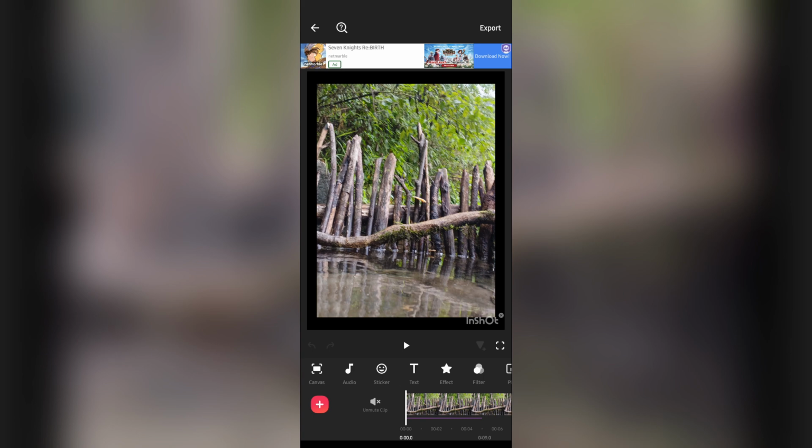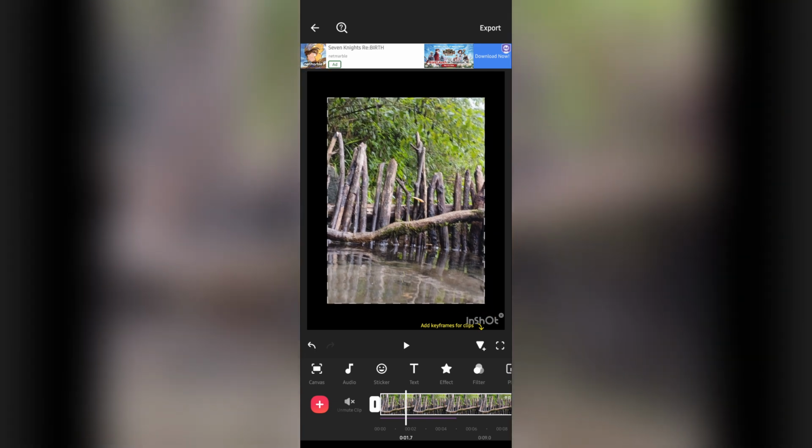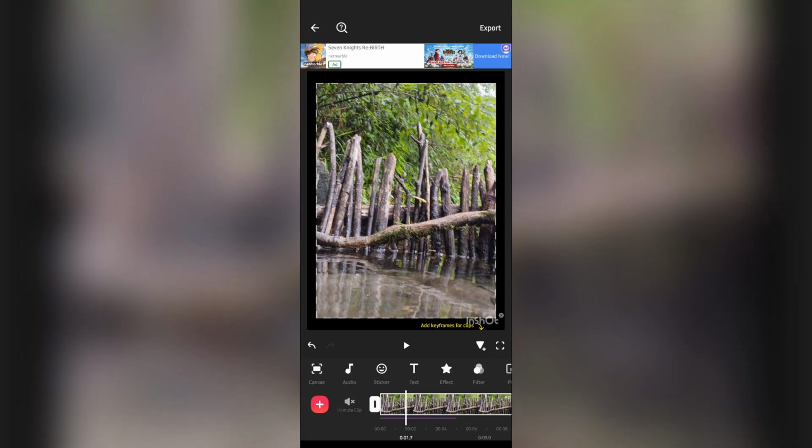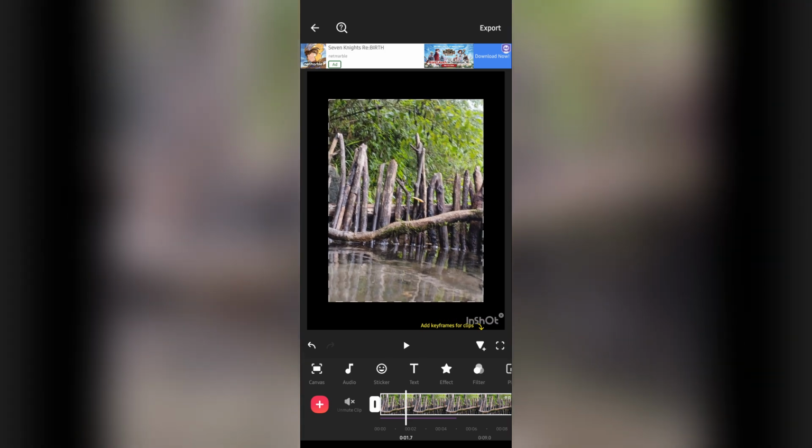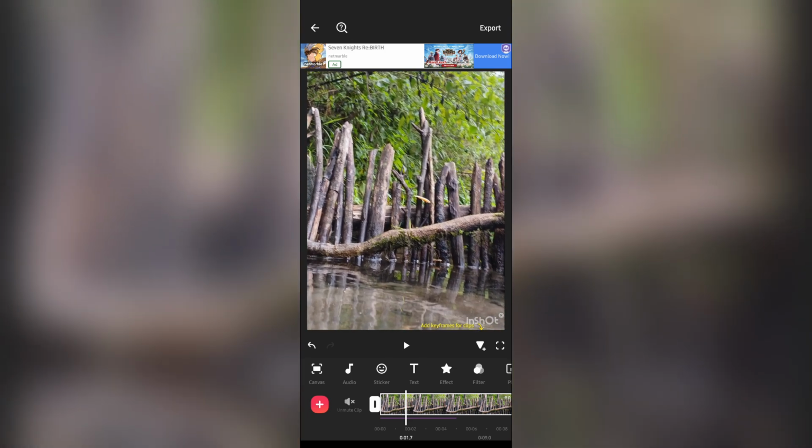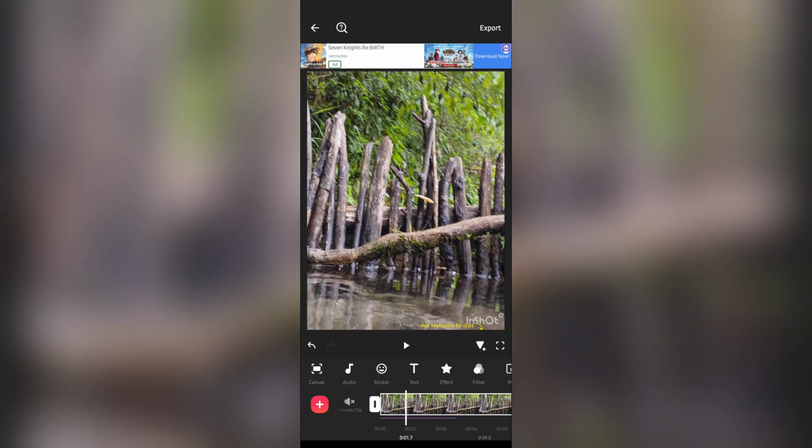Now I have this clip which I have imported. Just simply import your clip if you don't have any. Then after importing that, to zoom, it is just very basic. You need to put two of your fingers on your screen and then just zoom in or out like any pictures in your gallery and stuff like that. You can easily do that in here to zoom your clips in InShot.